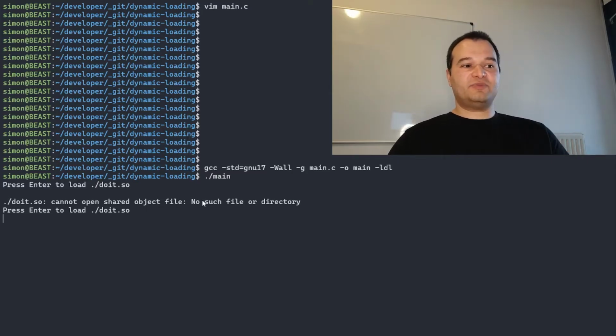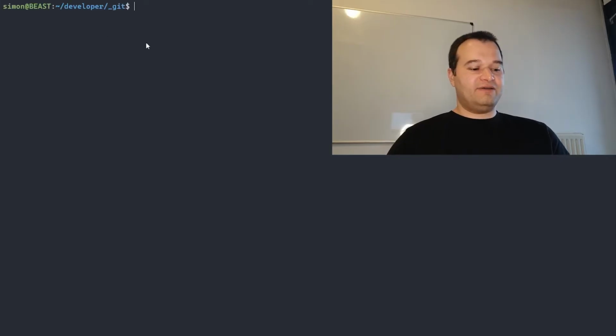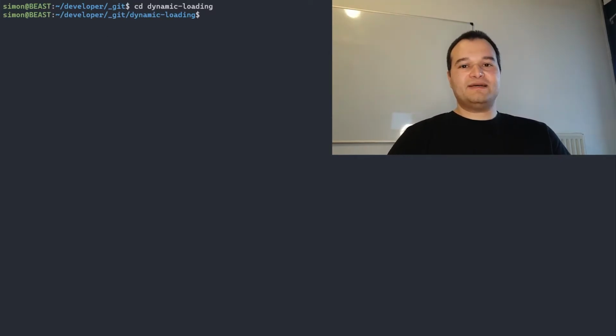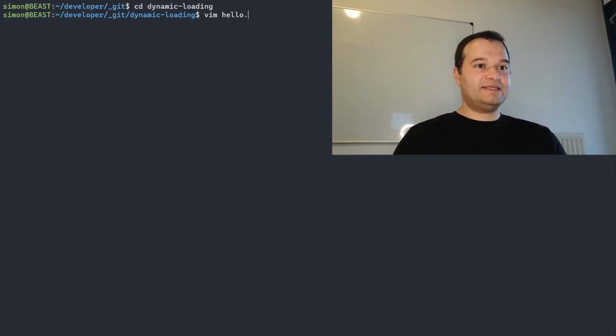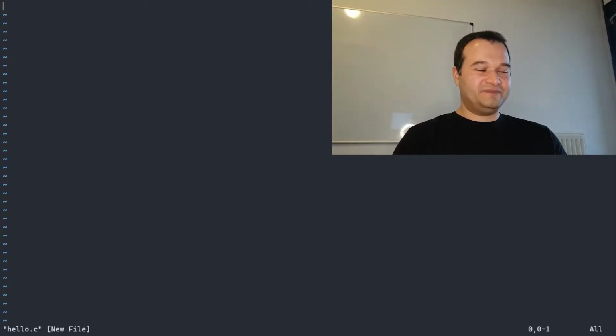I will leave this process open and go to a different window. This way I wanted to show that we can load up some code that was not even written yet. Let's now create a doit function, and compile it into its own shared library.